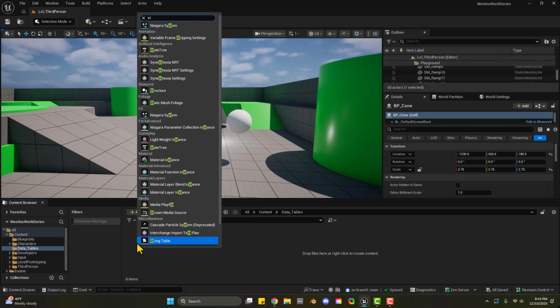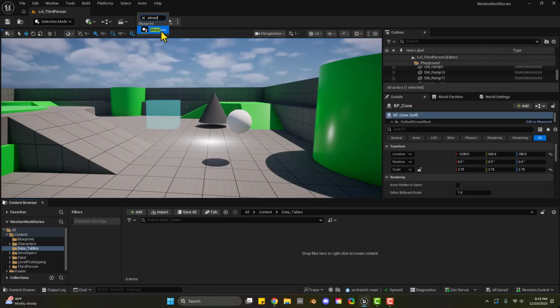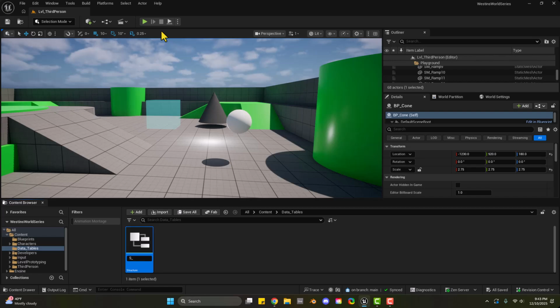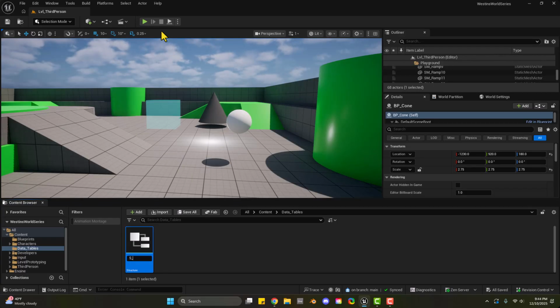If you right click and type in struct, it's short for structure. I'm going to name this S underscore, which I think is the typical naming convention for structs. I'm just going to pick something that I want to focus on in the battle. Typically it's like attack, item, magic, maybe a summon, and probably flee. So I think right now items would probably be most interesting, because items you can use in battle mode and in explore mode.